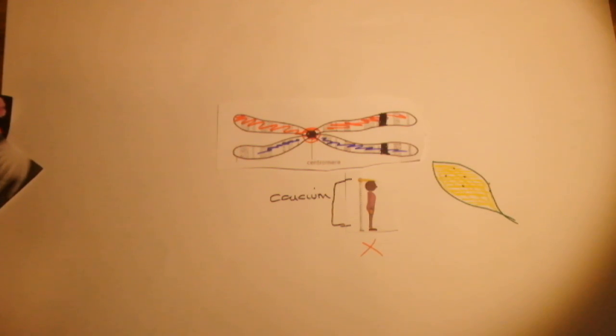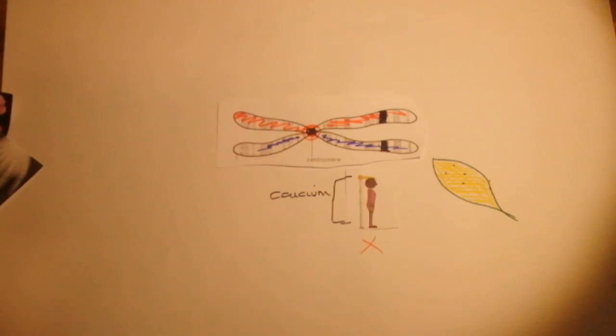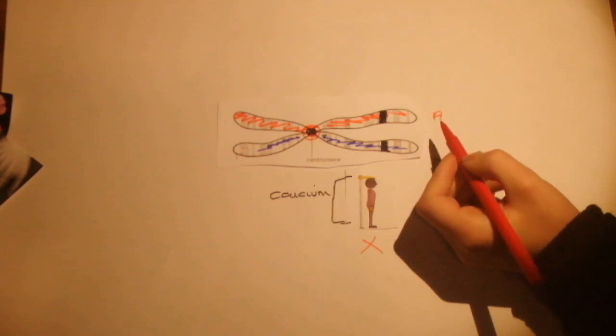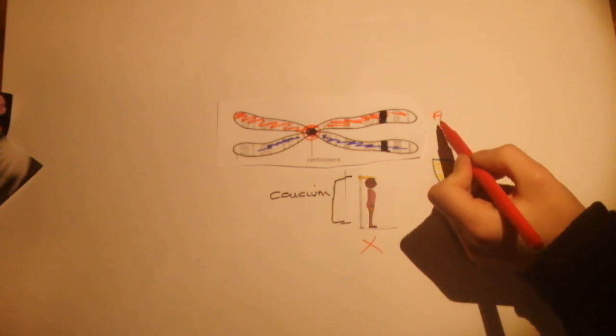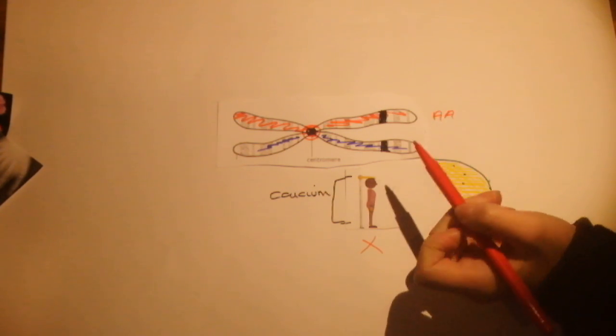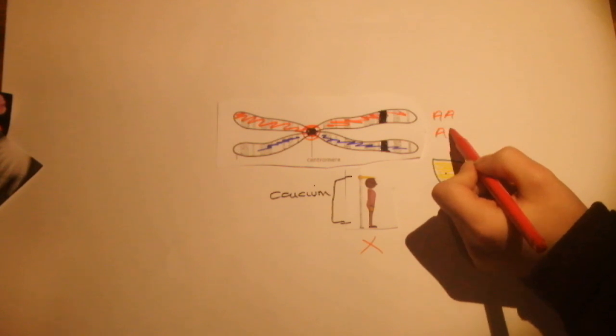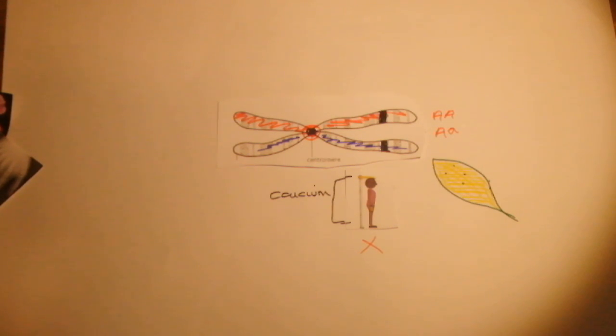Alleles here can be homozygous or heterozygous. So that simply means homozygous is the same allele, so two big A's, and heterozygous is one big A, one little a. When two identical alleles for an organism's characteristic are identified, they're called homozygous. So as I've said there, two capital A's or two capital B's, so heterozygous and homozygous.